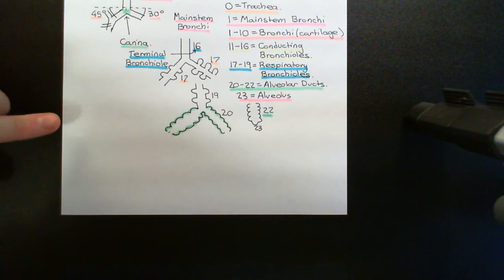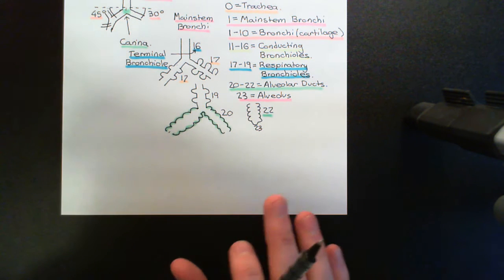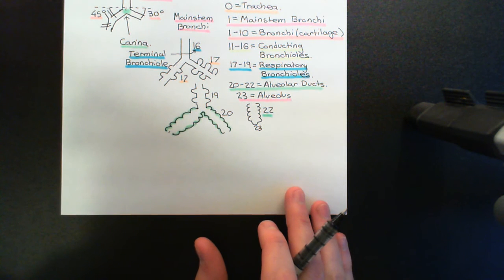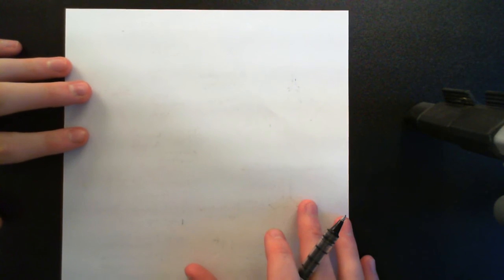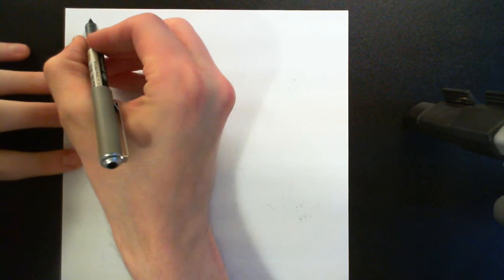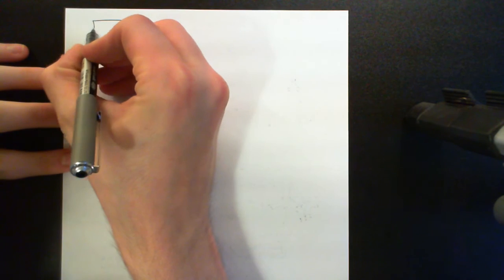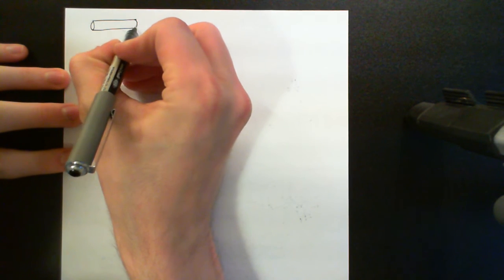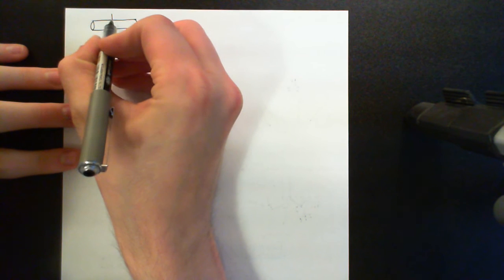I'm just wondering whether we're going to have enough space to do it here. I think I will move on to the next page to actually show you the histological structure of a bronchus. So, the way we're going to do this is we're going to imagine that we have cut down a bronchus. If you imagine the tube like so, here is a bronchus. We're going to cut down like so, and have a look at the cut surface. We're going to take a cross section.